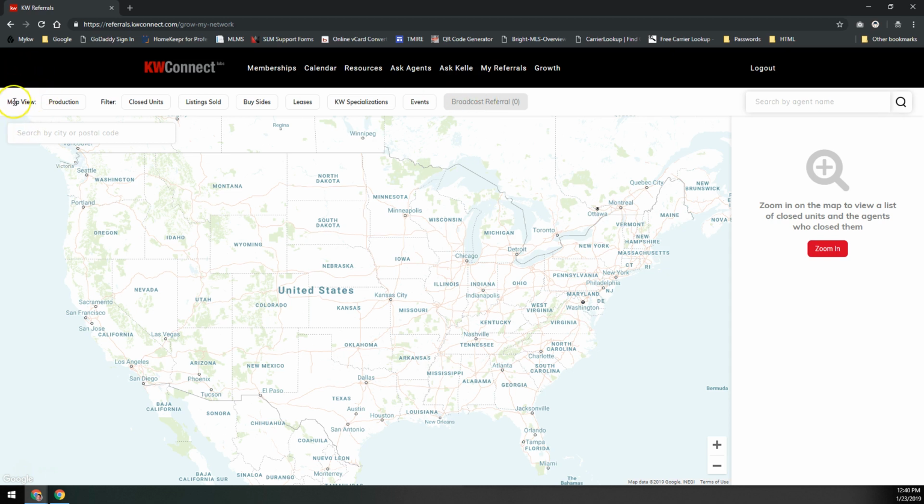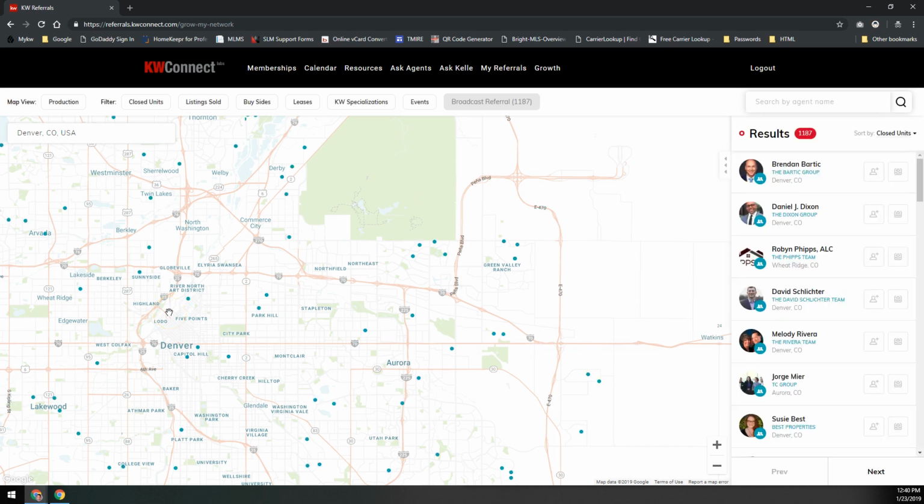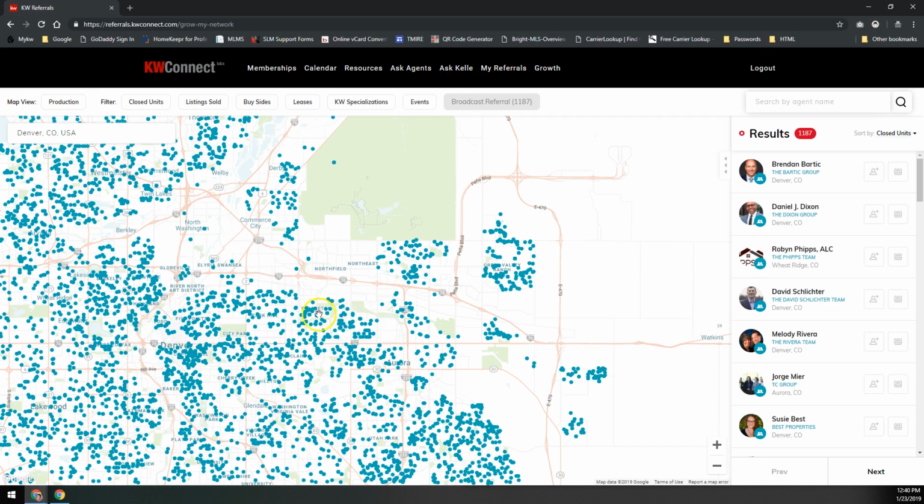So if we look up here near the top left, underneath the filters, we have a search box for zip code or city. I'm going to put in Denver. Search for Denver, Colorado. Click on that one. And it's going to show me production in Denver. And each of these dots that's going to pop up here, and there's going to be a lot of them, is a closed deal whenever it does finally pop up. There we go. All these blue dots here, each and every one of these is a closed deal, and you can click on that and it actually doesn't do anything.